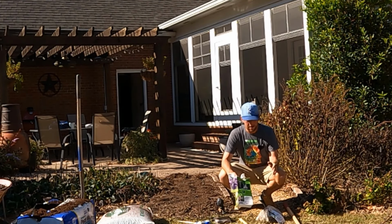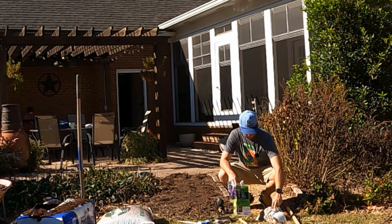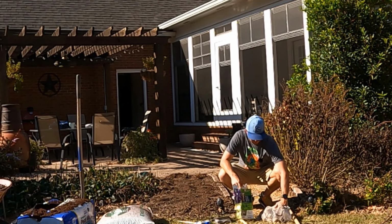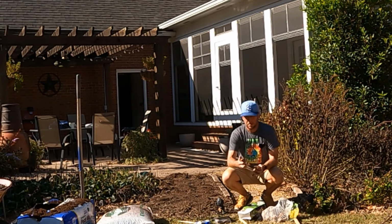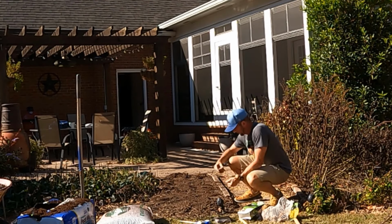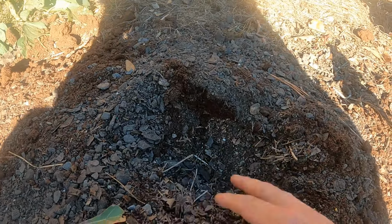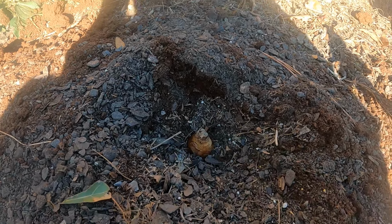Okay, now that we have our daffodils and our allium opened up, we're going to take a handful of daffodils. Nice healthy bulbs here. Those are really nice daffodil bulbs. Clean out this hole I dug just a little bit. Stick my bulb down in there, cover it up.